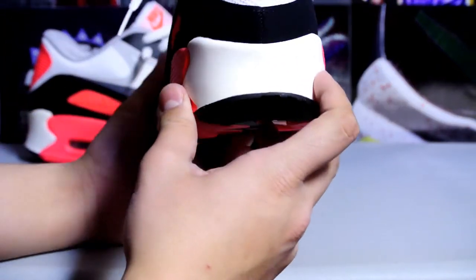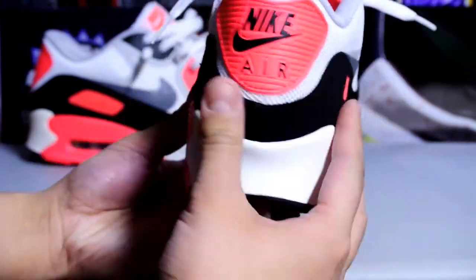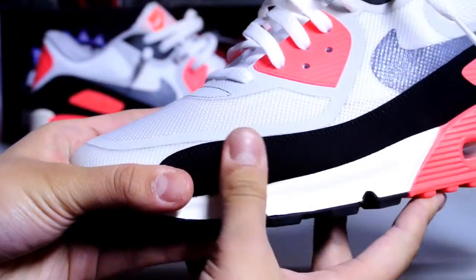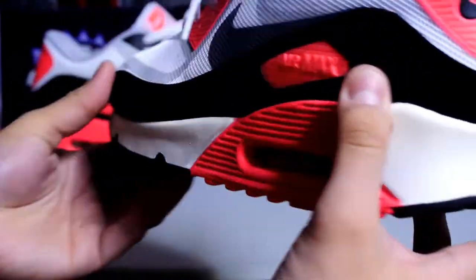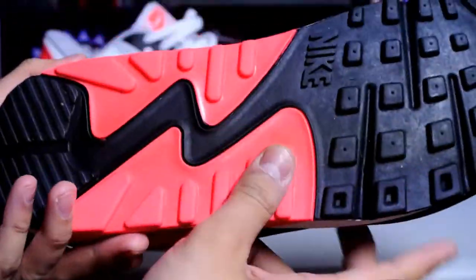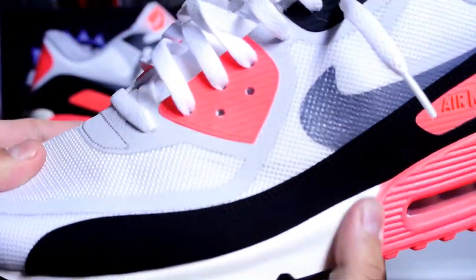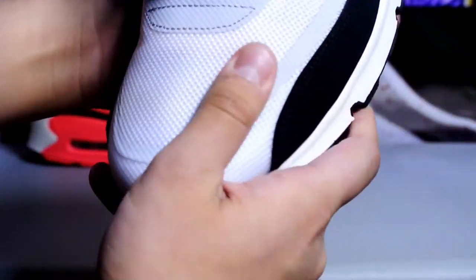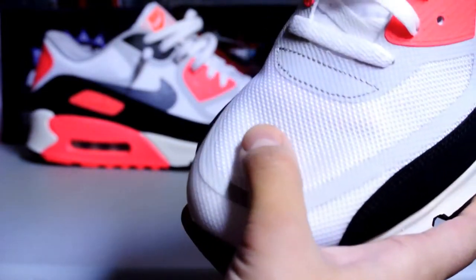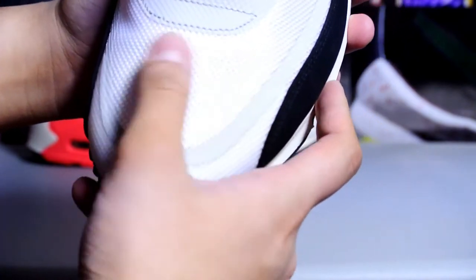It's got some yellowing on the midsole, so it's got that vintage look to it. It's got your Nike Air branding — who needs Jordans when you got Nike Air branding on some Air Max? You've got this black material that feels like a new buck, strapped all the way across the back and the sides, lateral and medial. Honestly this just looks like infrared — you wouldn't be able to tell the difference if Nike didn't say so. On the toolbox, this is the main difference between all the Air Max 90s. This is 'taint' but I have no idea what that means — maybe it's this border right here. It's gray.